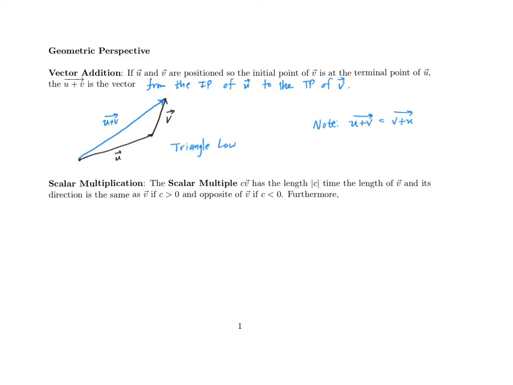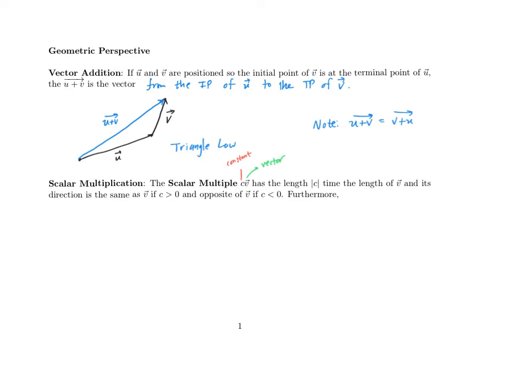Okay, so the second operation worth discussing here is scalar multiplication. Once again, just reading through in words, and then we'll follow up with an example. So the scalar multiple c times v, and it's very important to think of the quantities that we have. c is representing a constant, i.e. scalar value, and the v that we have is a vector. Paying particular attention to the notation being used, i.e. the vector arrow over v, we see that it's a constant times a vector.